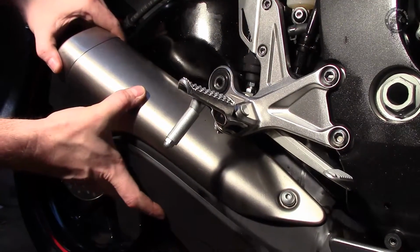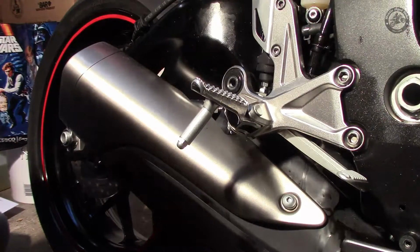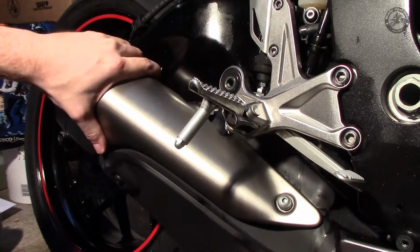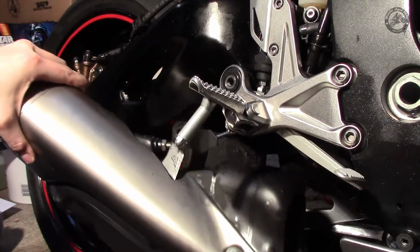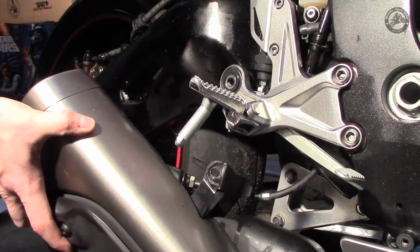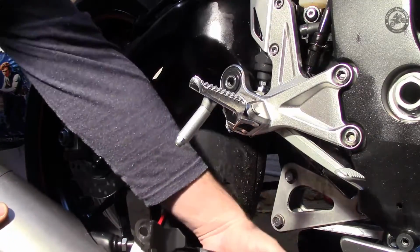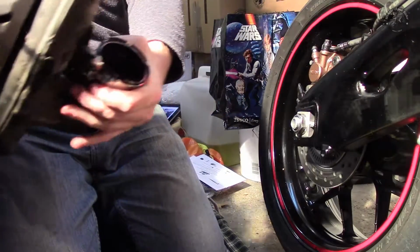Now you can see the exhaust is loose. Now I just have to jiggle and slide the exhaust off the catalytic converter below, making sure I thread the servo cable carefully out through. There we go, one heavy lump.